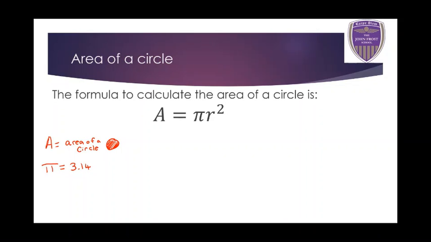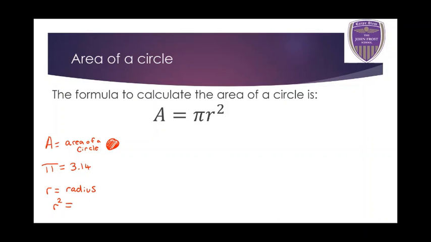Okay. Now what about the r? Well, the r is for radius of a circle. Okay. So we're going to show you some circles and we're going to be given the radiuses and we're going to have to put that number for the radius into this equation, okay? But the next part is r squared. What does r squared mean?